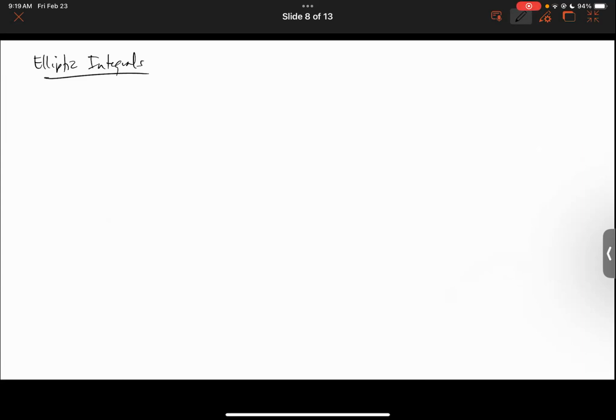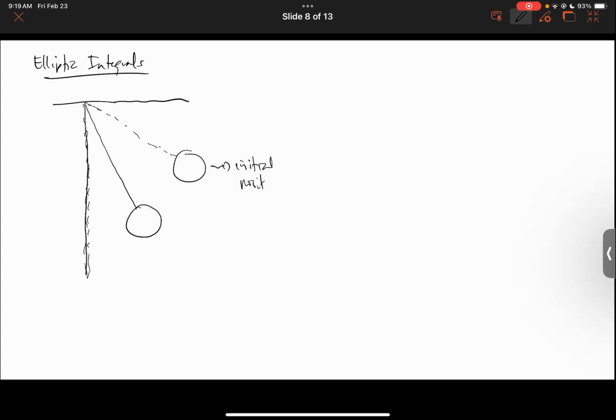To do that, we are going to use a physical system, and the physical system we will discuss is a pendulum. Okay, a simple pendulum. So let's say that we have this pendulum. This is the line, the equilibrium line. And then we have this pendulum at this position, although we can say that it started from this position. So this is its initial position, and this is its position at any time, in this case, at an angle. So this is the initial position, and this is its position at any angle.